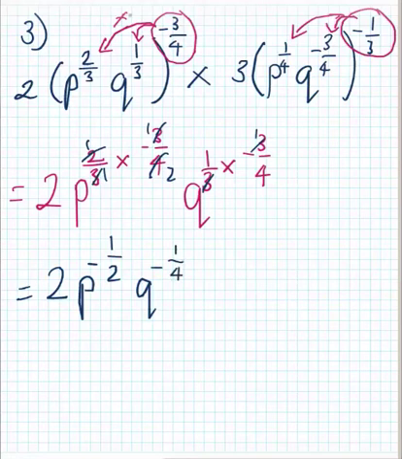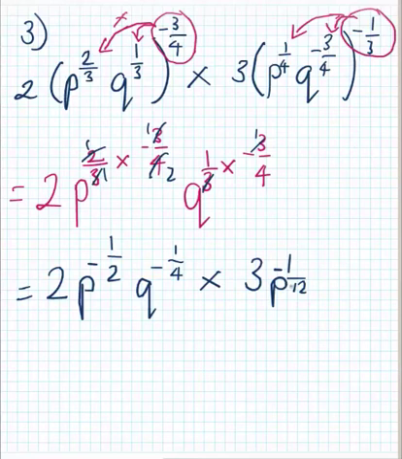Okay? And that's for this side here. So times, and let's do the same thing for here. So we've got 3, and we've got p to the power of a quarter times a third. Now I'm just going to do this mentally, but you can write it out if you want to, because I can see 1 times 1 will give me 1, and 4 times 3 will give me 12. And of course it's negative, because a positive and a negative make a negative.